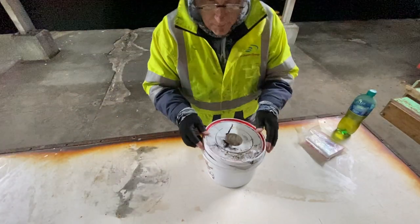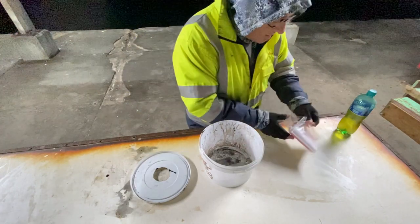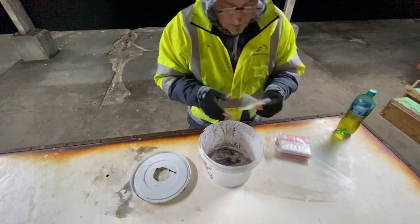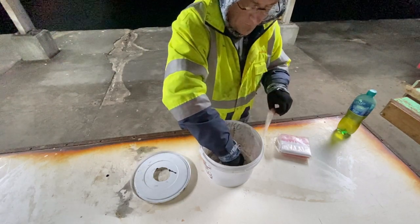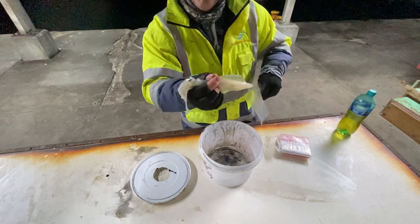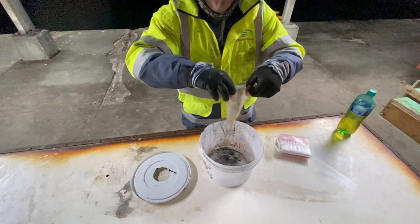Hey guys, we're just gonna package these quickly so that we don't have to do this at home. So for bait purposes, this is a pretty decent chocky. This one, put it in the baggie. Okay.